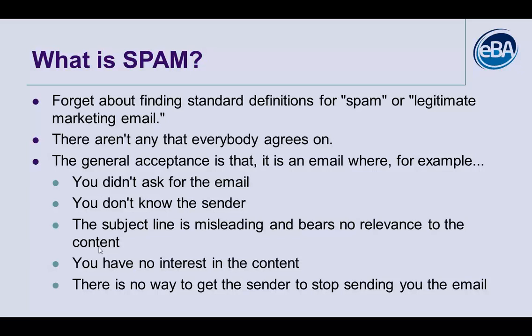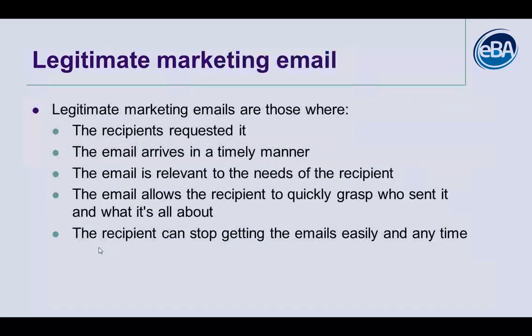Subject line is saying something, but the content is about something else. You have no interest at all about these products or services or content, and there is no way to unsubscribe. Even though you reply to them or contact them and say, "Don't send me any more emails," if you still keep receiving emails, these are the qualities, characteristics of a spammer or spam emails.